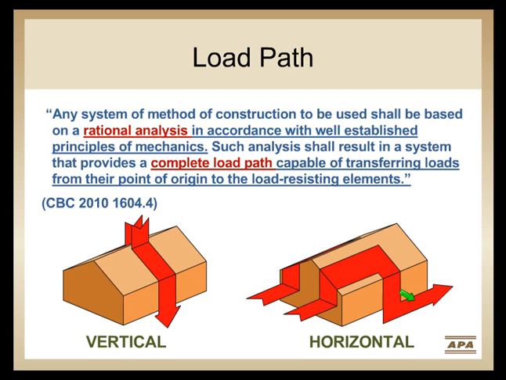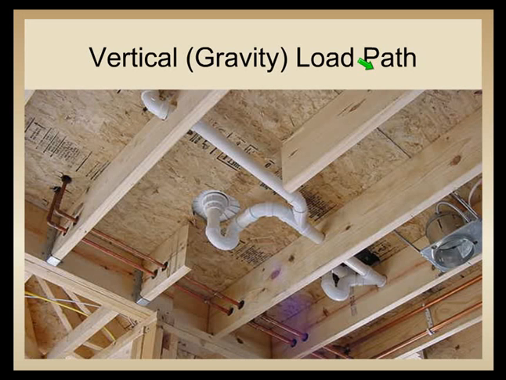And the horizontal load path, as we can see just by these quick, simple diagrams left and right, is more circuitous in nature. It's not as direct as our vertical load path, and therefore there's opportunities for a lateral load path failure to occur more readily than a vertical load path.